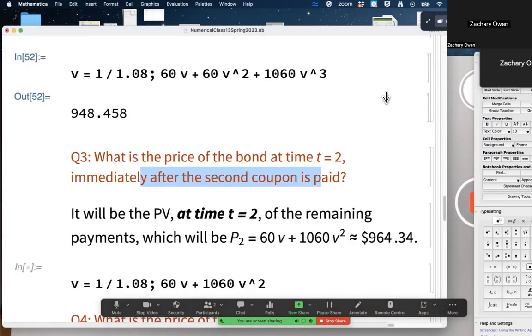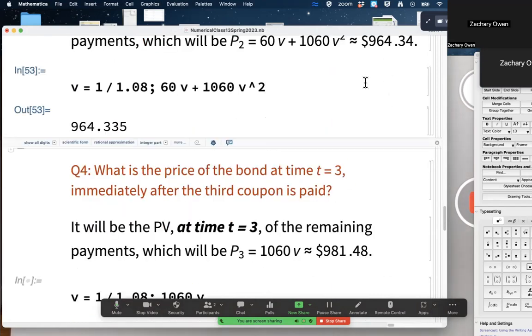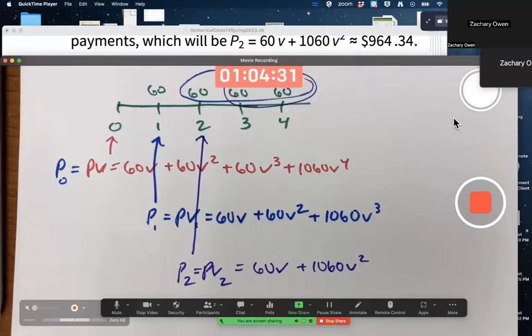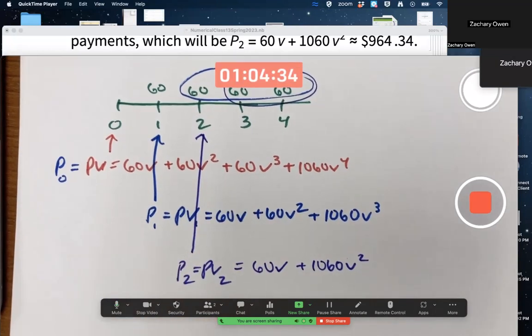What kind of number is that? That's yet a bit bigger. Right? V is less than 1, so higher powers of V are smaller. I have fewer terms that I'm adding, but the V's are lower powers, and so they are bigger, and it's enough to make these numbers bigger. This is immediately after the coupons are paid. I could think about the price right before the coupons are paid as well. And if I did that, I would not delete the first term. But more conventionally, people imagine these things right after coupon payments are paid. It's like before you sell it, you might as well take in your coupon. That's the idea.